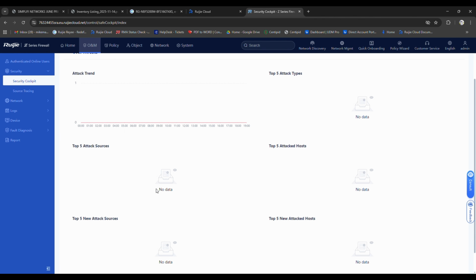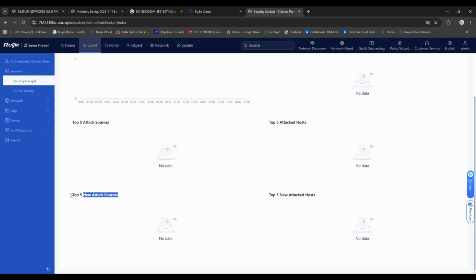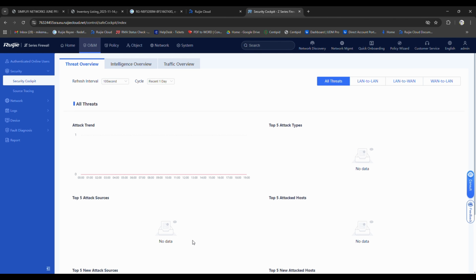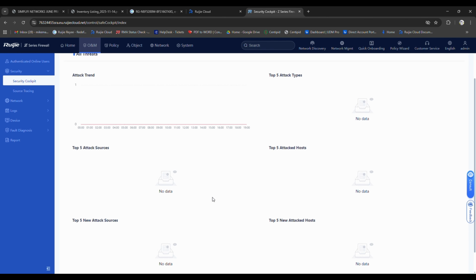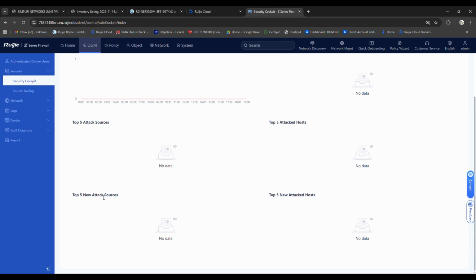Once you activate the licenses, you get this data in real time. You're going to be getting the number of attacks in your network, and also the sources. So if, for example, you have a device in your network, a laptop that is infected and is sending malware or spam emails, you're going to even see the IP address of your device doing that. At that point, you already know there's a compromised device in your network, or if attacks are coming from outside, you're still going to see them from this point. So this is more of the monitoring interface.